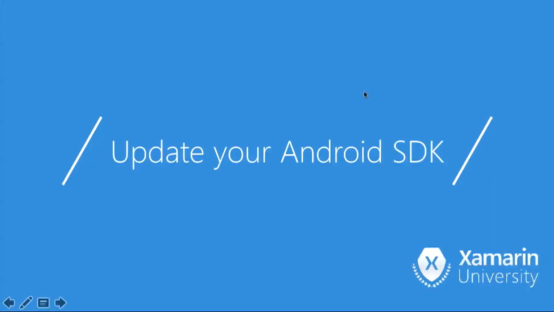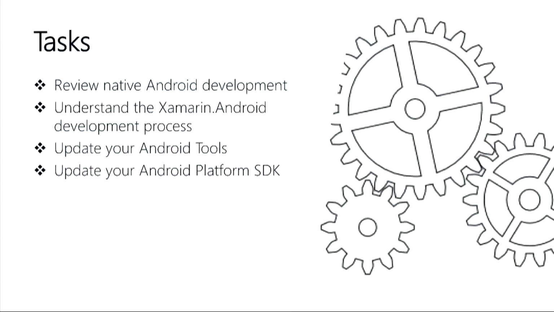Our last objective is to keep our development machine up to date as new versions of Android get released. We're going to talk about a few prerequisites before we get into the actual updating. It does help if you have a basic idea of the build and the deployment and the execution model for native Android apps and for Xamarin.Android apps. And the reason that you need to know about the native tools and libraries is because they get used by Xamarin in the Xamarin.Android build process. So a basic understanding of that whole setup will help you determine which pieces you need to update and when.